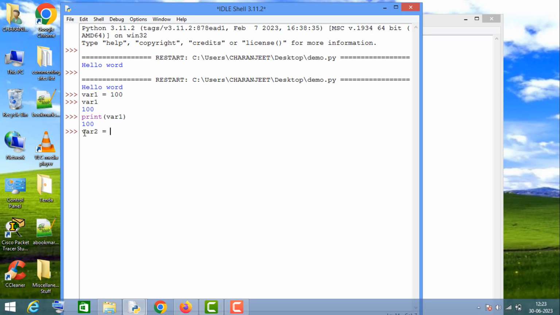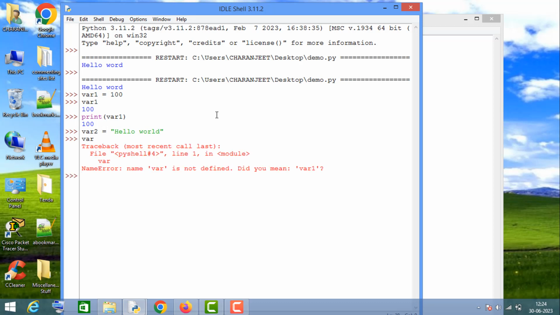If you want to store a string value in a variable, all you have to do is type the name of the variable and then the equal to sign, and within quotes type anything. For example, I type hello world, press enter, and now if I type var2, hello world gets printed on the screen. You don't have to mention the variable type in Python.